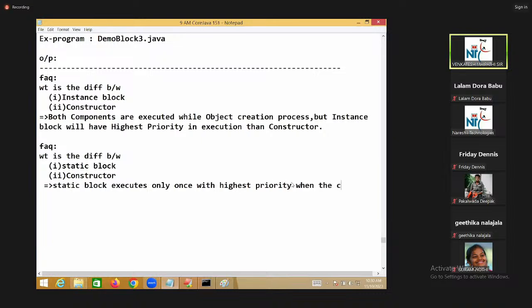Static block executes only once with the highest priority when the class is used for the first time.